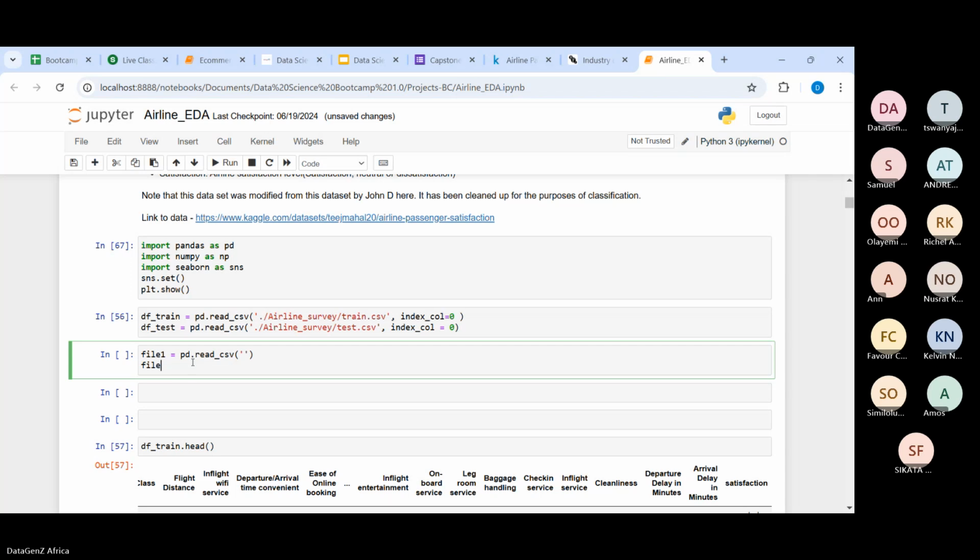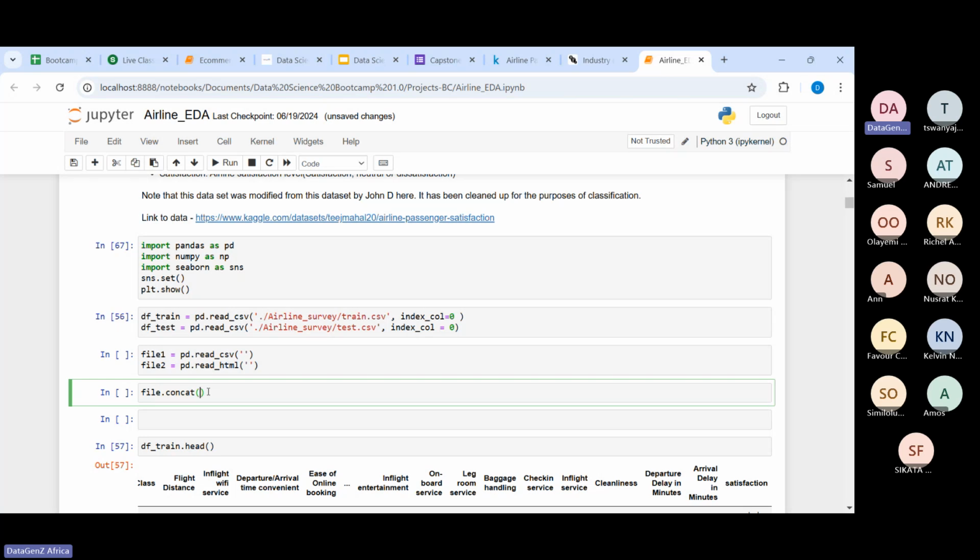Then you read your CSV file, and then you read file two, if it's from HTML, or if it's an SQL engine, you define it and you read your file. So once you're able to read in these two files, or whatever source you're reading, you can now use these files. Maybe you want to do a merge, depending on the kind of the file outputs, right? You can do a merge. You can use concat to merge the two files together, depending on what the files look like.